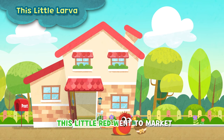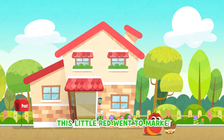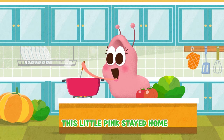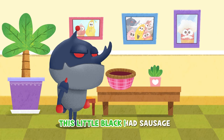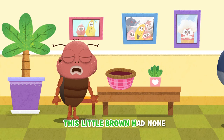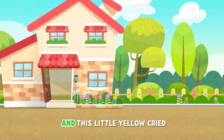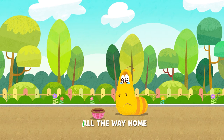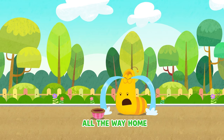This little red went to market. This little pink stayed home. This little black had sausage. This little brown had none. And this little yellow cried wee wee wee wee all the way home.